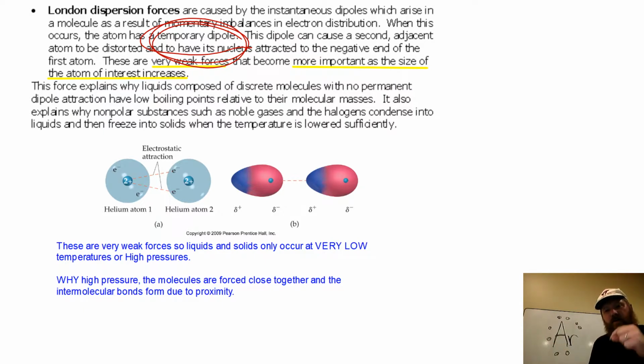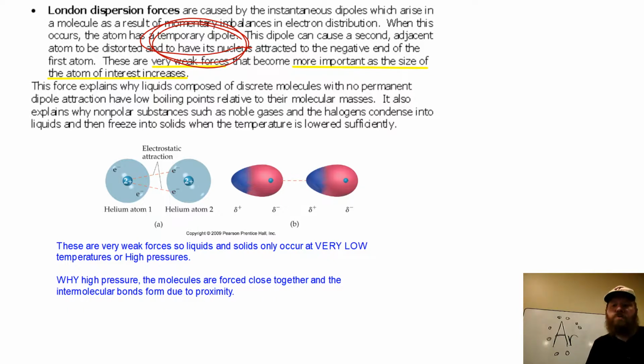At super cold temperatures, those weak temporary forces can actually start to connect some of these atoms together and link them up in patterns over and over and over again. So the London dispersion force could also occur with any element or any molecule or anything, because all we're really saying is the electrons are off balance.